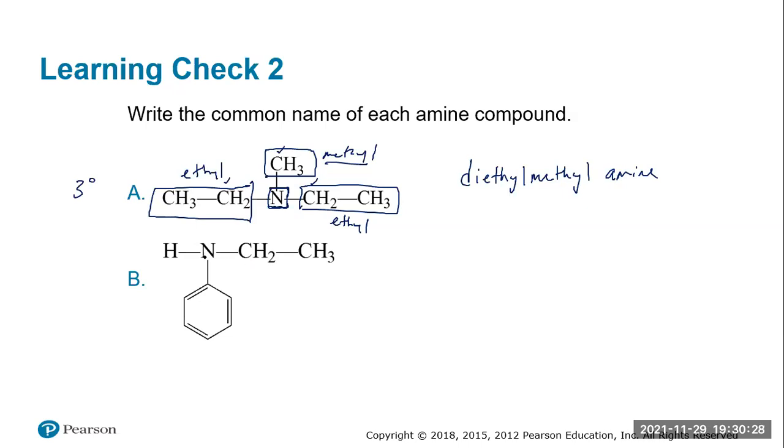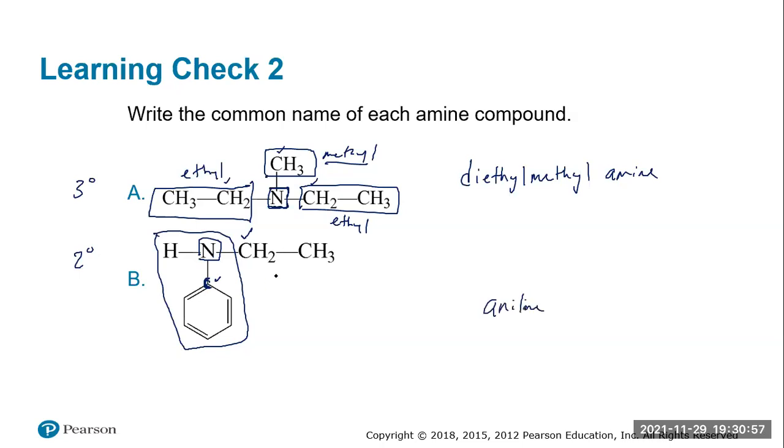Over here, we look at the nitrogen. It has a carbon attached directly to it. And you don't want to miss this guy down here, which is also a carbon. So that's actually 2 carbons attached to it, which means it's a secondary amine. It's a secondary amine with a benzene ring, which means this right about here is that historical name of aniline.